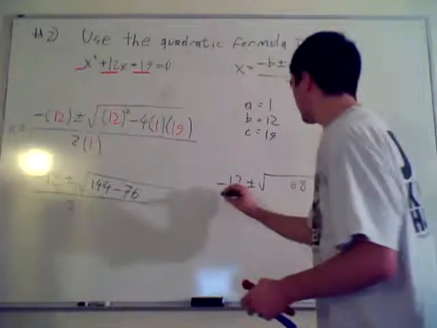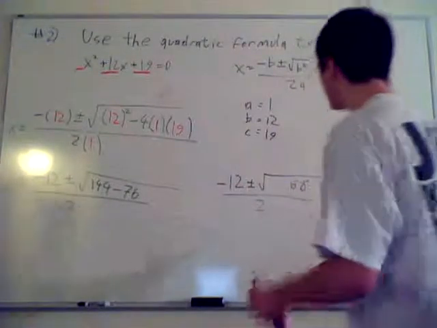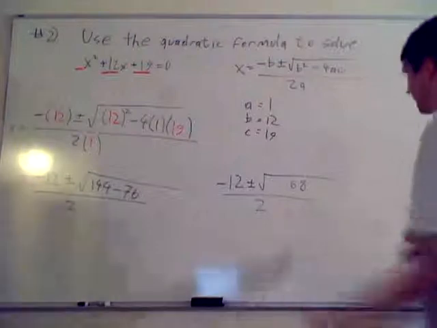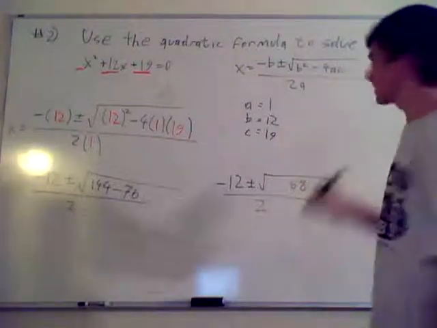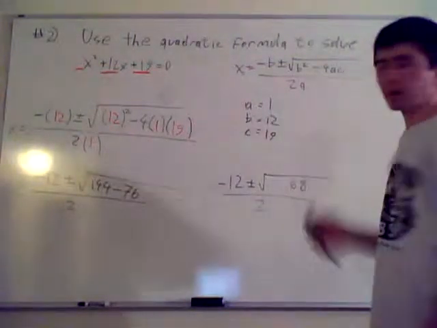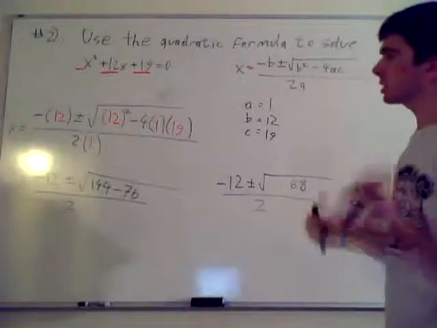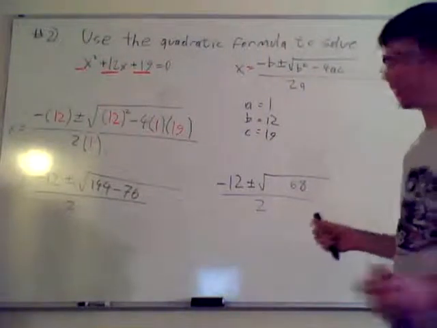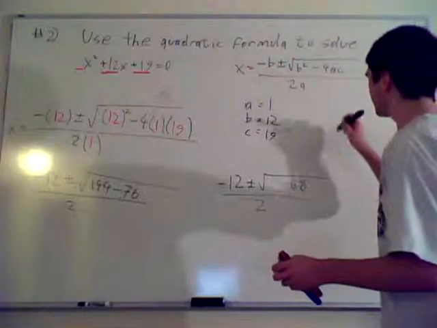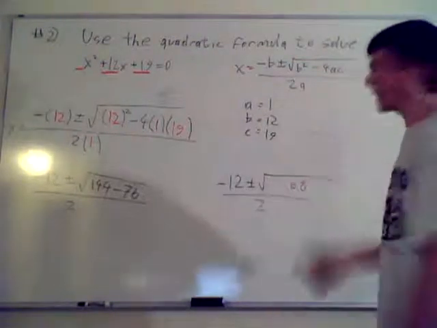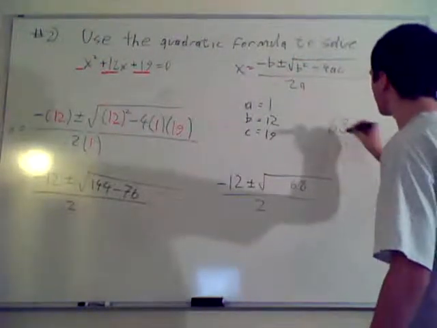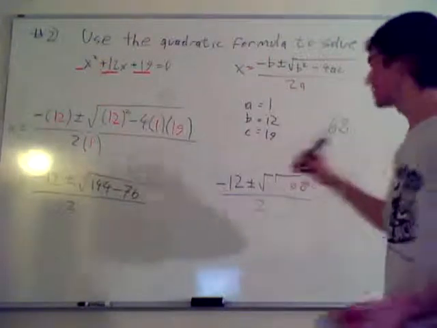Yeah, that's right. Okay. All over 2. Now, 68 can be simplified, this radical. So, the thing is, every teacher teaches it differently, how to simplify a radical. What you have to do is pick out as many terms that go into 68 that are common. You have to pick out pairs.